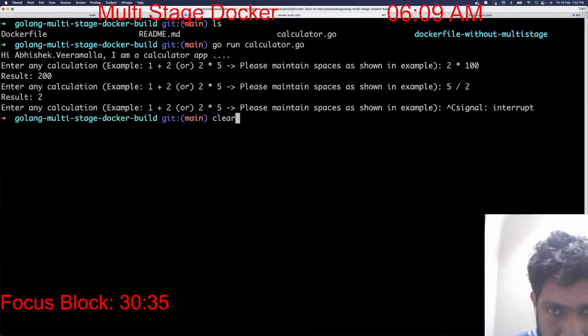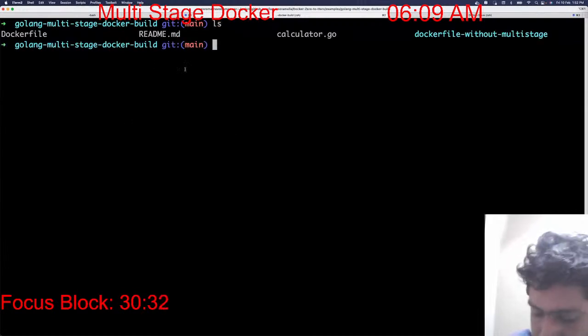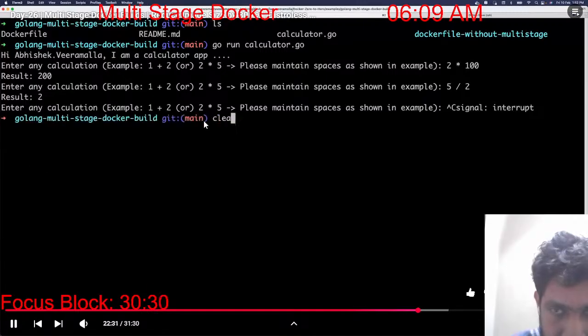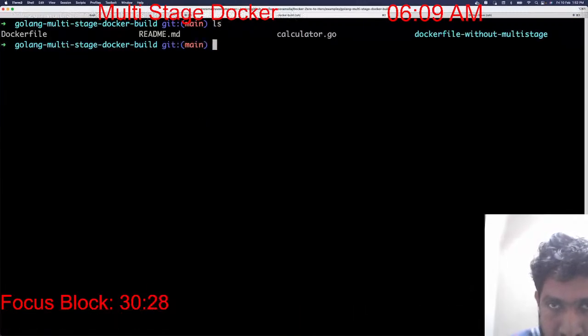Okay, so this is the calculator function that I'm going to show you now.